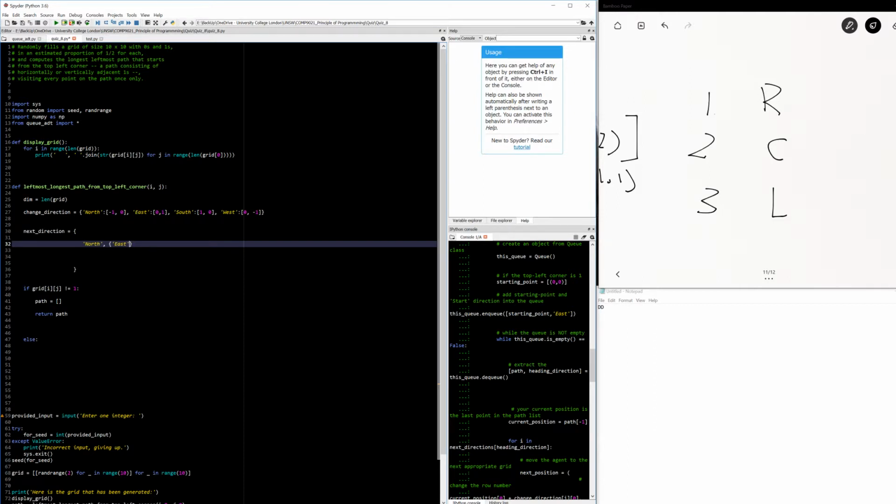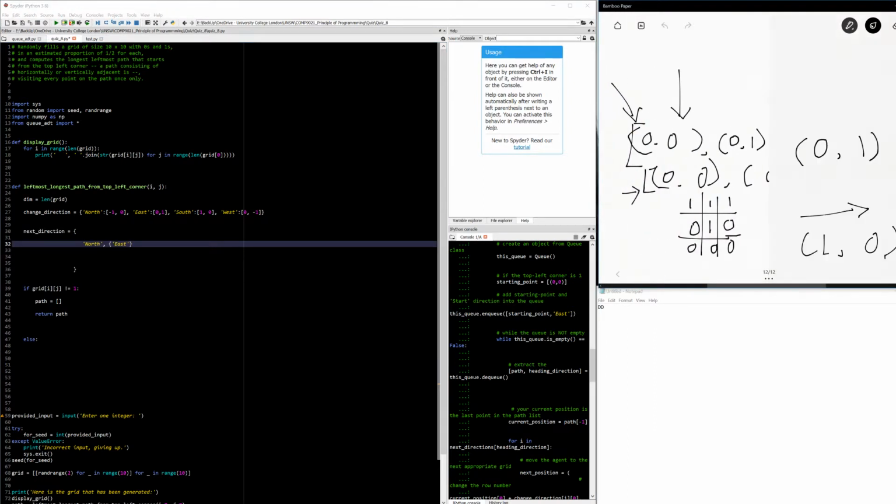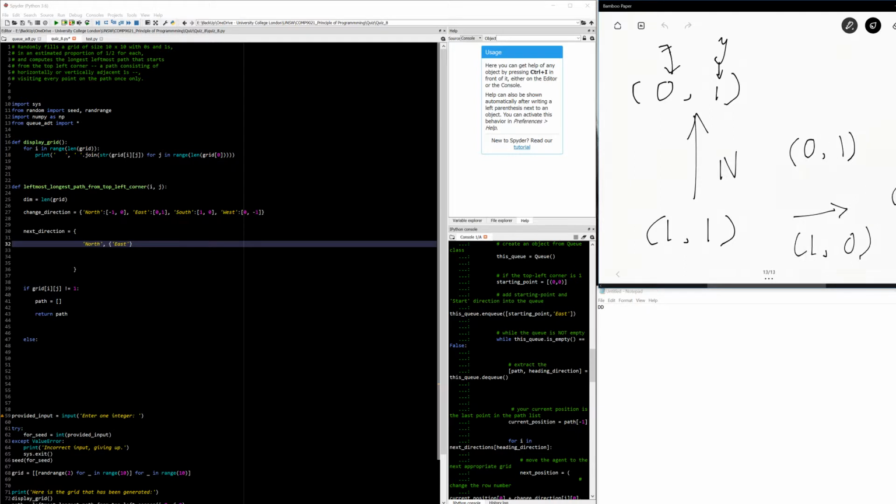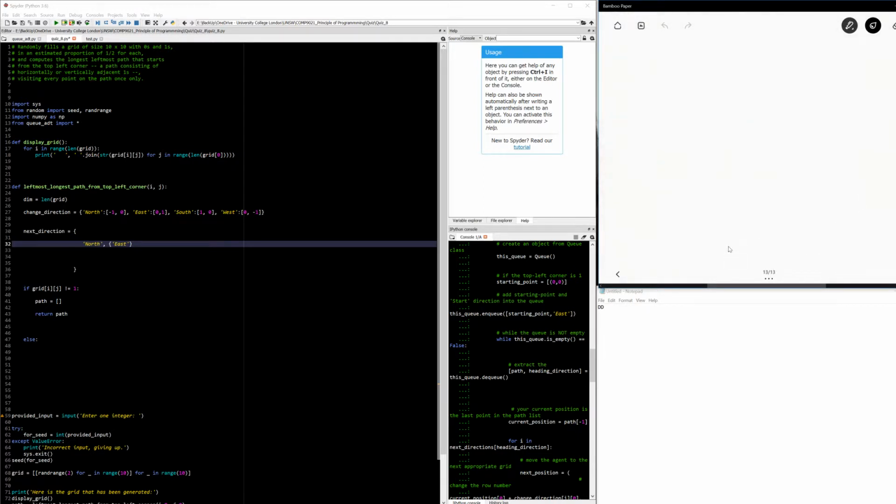If you still don't understand, let me explain. For example, you are moving towards the north. Then our priority level, the most favorable option, is turning right, which is going toward the east.